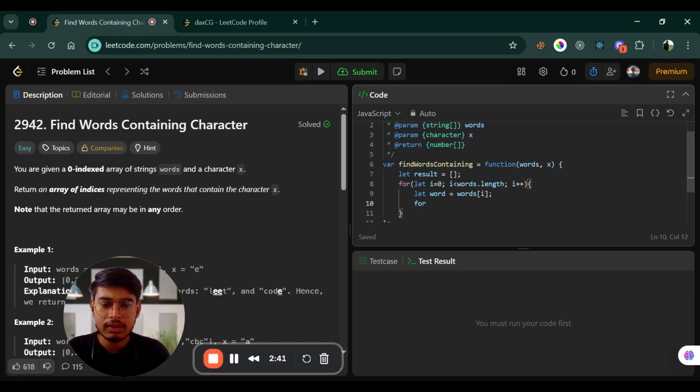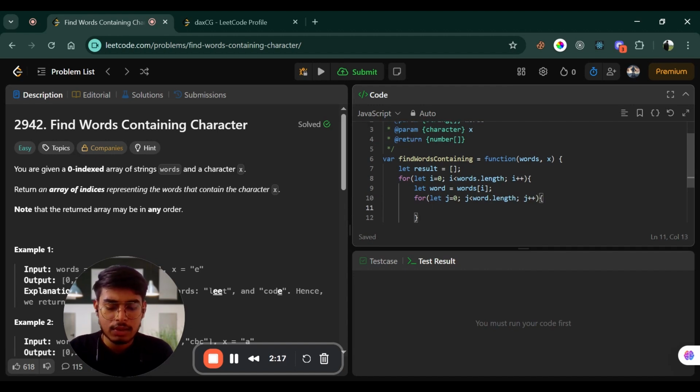Again we have to take one more for loop. We're storing our words of i value in word to differentiate between them, so now let j equal to 0, j is less than word dot length, and j plus plus, so it only moves through the characters of the given string.